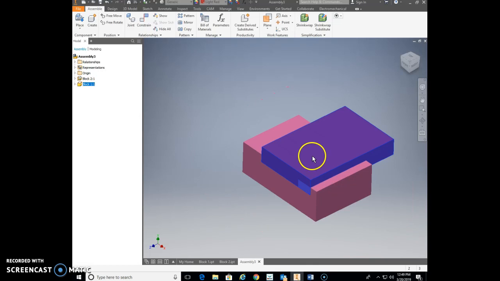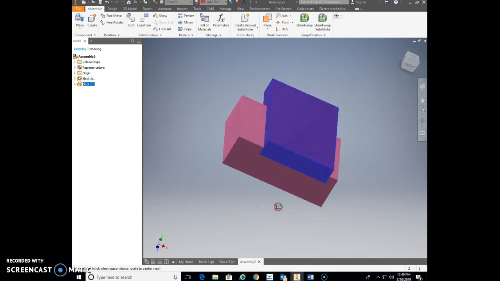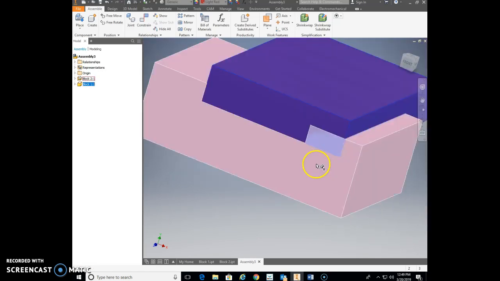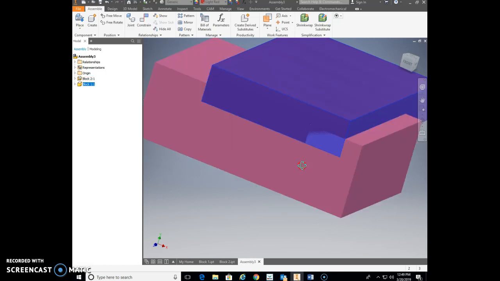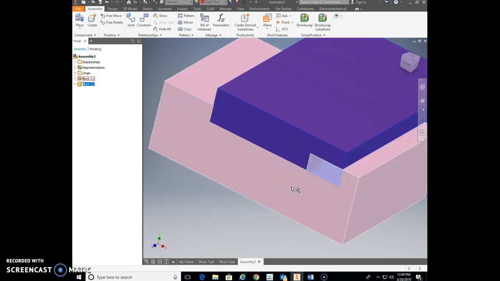Alright, now the thing we've got to look at is, the person that designed this block, how'd they do? How do these two blocks fit together? They don't fit together so well. But this is the coolest, most powerful part of Inventor. This is why Inventor was made, because of this part and how well this works to fix things when mistakes are made. These two parts don't fit together.